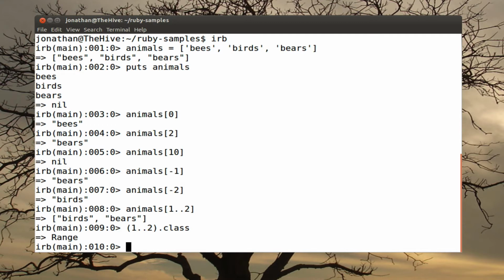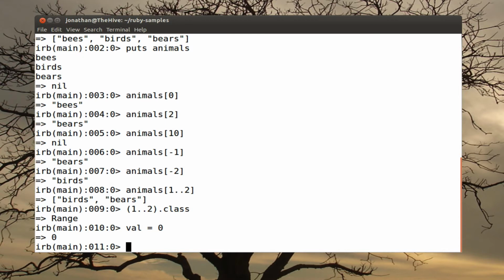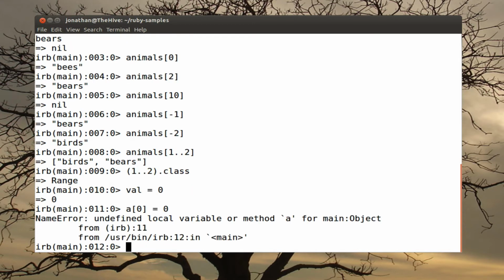Now, one of the things we can't do with arrays in Ruby is we should not try to access an array before we've defined it. So with integer variables, we've seen that we can simply define anything. So I could just say myval equals 0, and the fact that I didn't reference or define val first didn't matter. But with arrays, it's a little bit different story. We cannot do something like this, for example. I cannot say a sub 0 equals 0 because the array a does not yet exist. So I'm going to get an error if I try to access an array before it's defined.